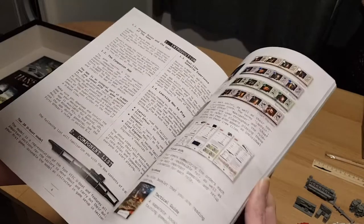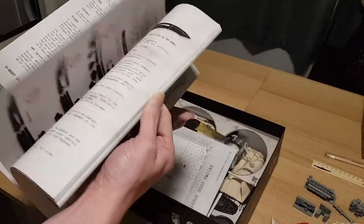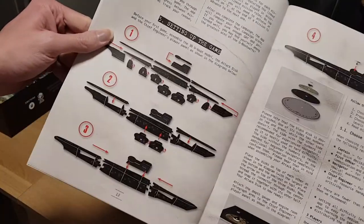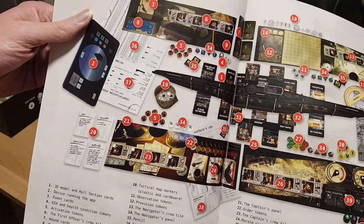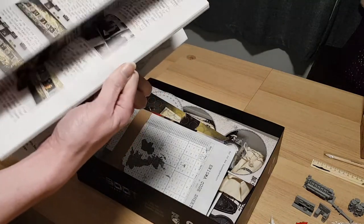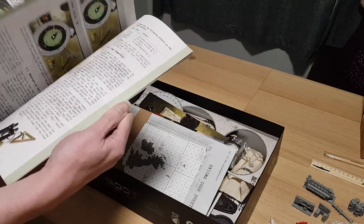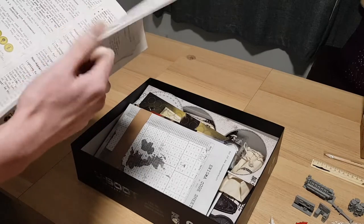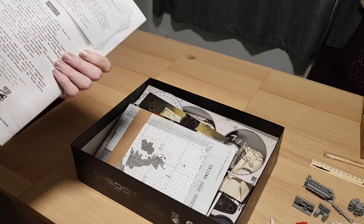Let's have a look at what we've got here. Some nice little images on the inside. I'm just going to do a quick flick through. How to assemble the submarine. What an average game board will look like with each one of the roles. So it seems to be pretty hefty. Just a quick flick through, see if there's anything that I can find that jumps out. Not really. A couple of closing comments and some credits.